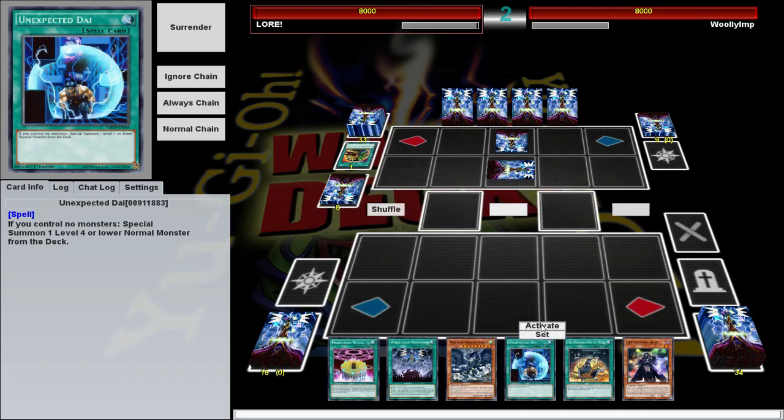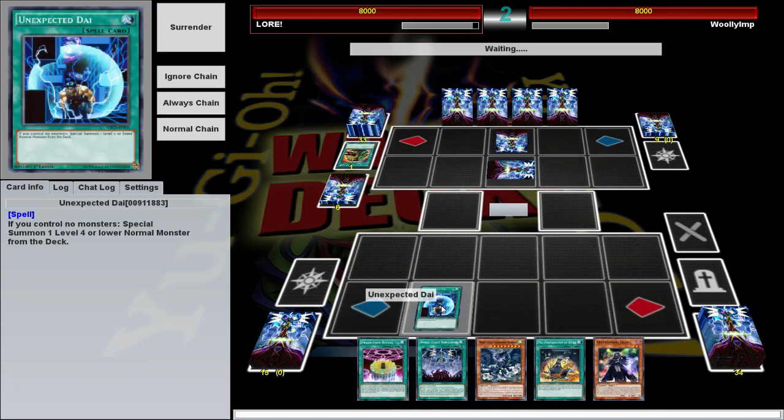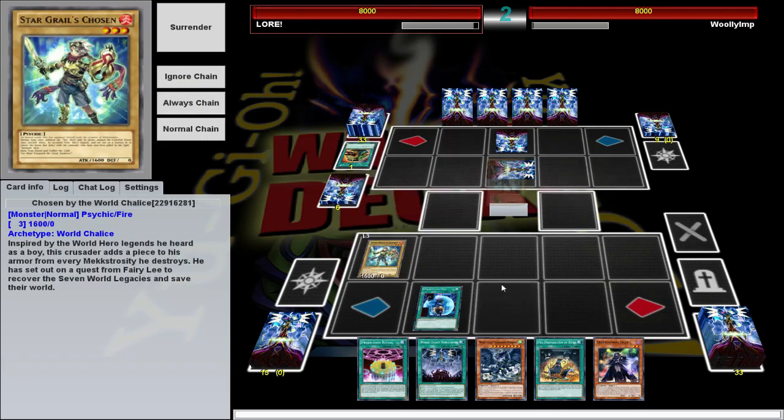Actually, it will help us in this case-ish. Actually, I'm not sure. Maybe I should just save that for next turn. Well, you know what? Let's activate it, and then if he's got some kind of Ash Blossom, maybe he'll use it on this. We'll go ahead and get this for extra damage.